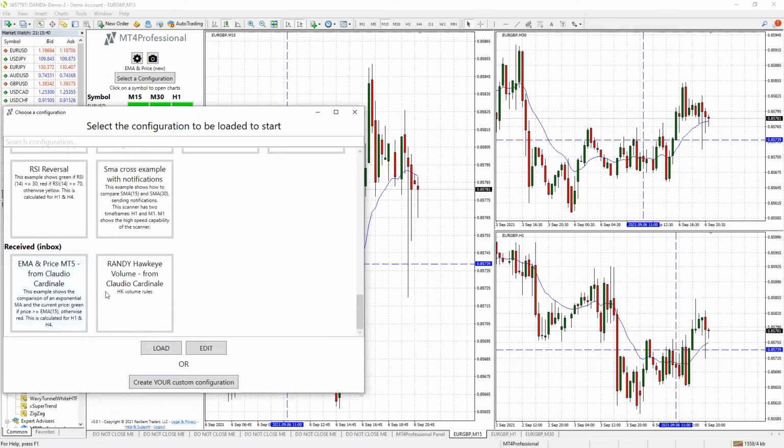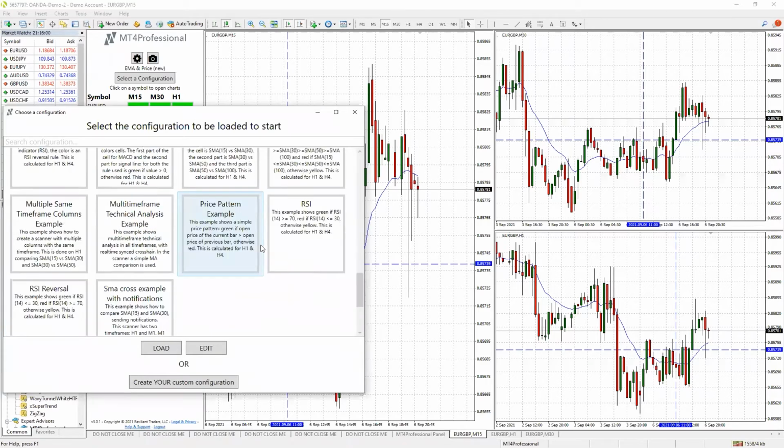And there's also an inbox so that if you want to send or receive configurations from other people, then you can use it just like email, but where we've set it up for a configuration inbox. So if you have a configuration you really like and you want to share with somebody else to get them on the same page with you, you can send that to them very quickly.